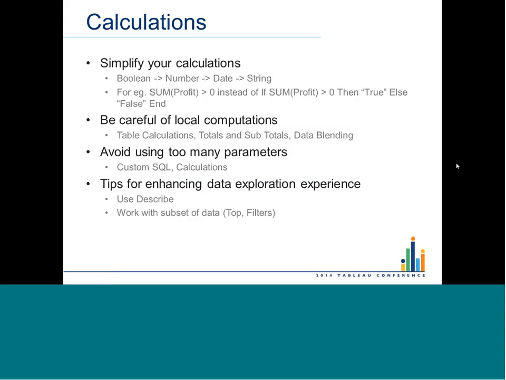You can also work with a sample of data by using top filters, and you can actually go into custom SQL and maybe just select top 1000, or use extract and extract a filtered amount of data or a sampled amount of data, which we will show in the demonstration later, and that would greatly improve the performance initially, and you can again have that flexibility to do more exploration with your data.